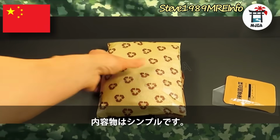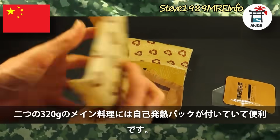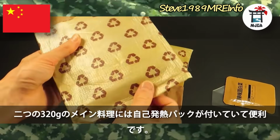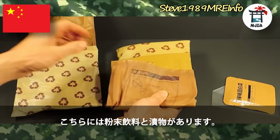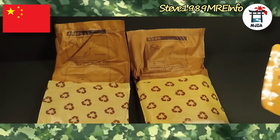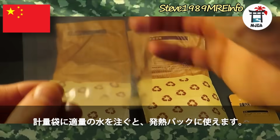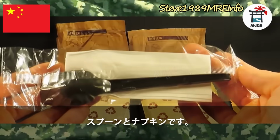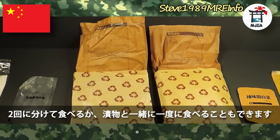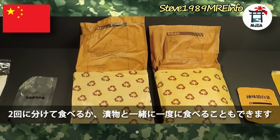It's very straightforward. Two 320-gram mains already built in to these flameless ration heaters that have a heating element on both sides with a heat sleeve, which seems pretty handy. It's also adding to the weight. Here's your beverage base, and here's a pickled vegetable. And this is a water measuring pack for your flameless ration heater. You fill it up to the line, gives a perfect measurement, and then a spoon and napkin. You could split it up into two smaller meals, or have one large 320 times 2 plus a 20-gram pickled vegetable. That's a 660-gram meal.